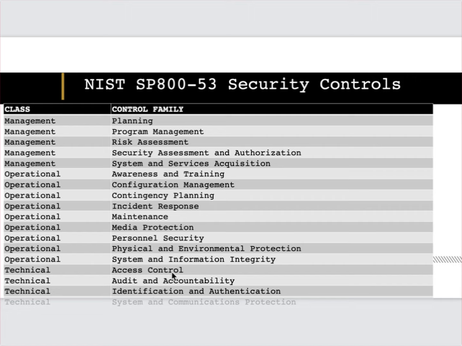You should also be able to find the best access control practices. You should be able to protect your software and your services. Some of the concepts, for example, risk analysis, you know how to perform that risk analysis, and you should also be good with incident response and planning, so that's operational. So in this course, basically, we discussed risk assessment, security assessment, and authorization. We also covered incident response and some other protection approaches. And then we discussed access control, identification and authentication, and system and communication protection, along with software security and database security as well.